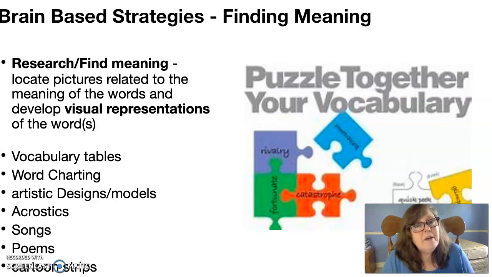Have the students create vocabulary tables or PowerPoints where they match the meaning of the word with a picture. There's word charting. And then, of course, there's models and artistic designs that are visual representations of the words. Examples of those might be something like when I teach the restaurant or merchandising unit in my hospitality class, I have the students draw a layout of the restaurant. They have to have it represent the concept of the restaurant with a theme. They have to show the front of the house, the back of the house, where people work in the restaurant. And then I have them think about the branding and the visuals.